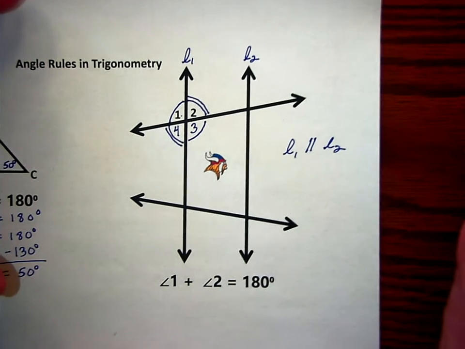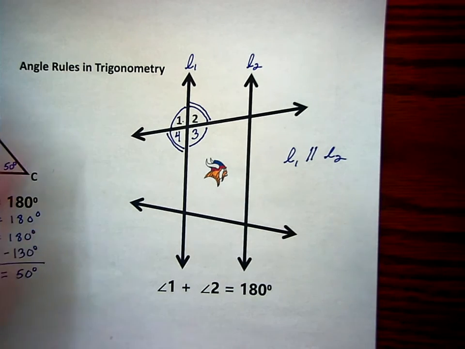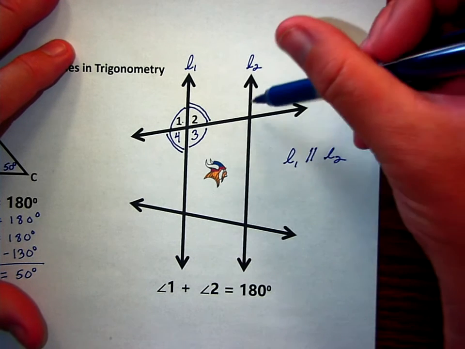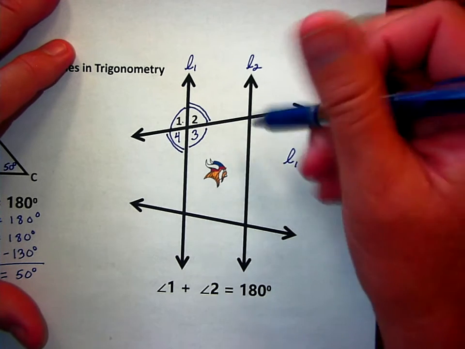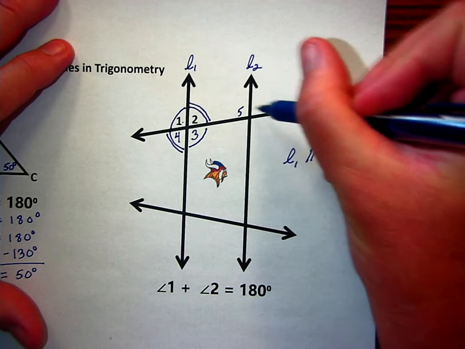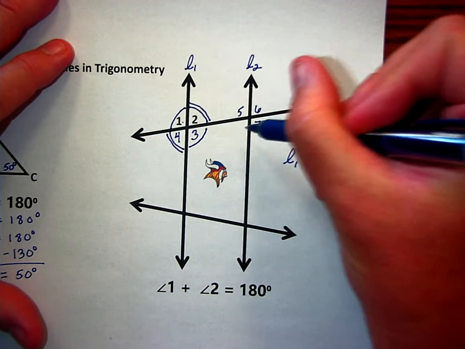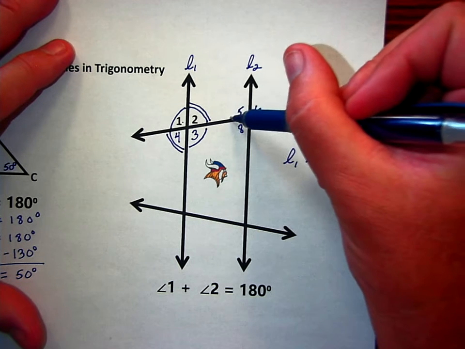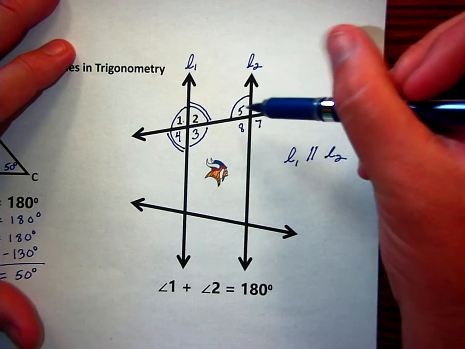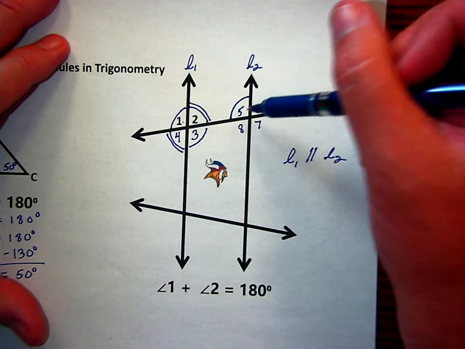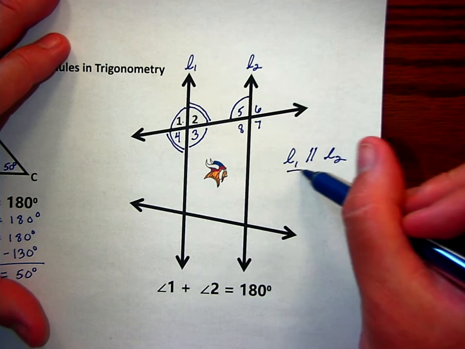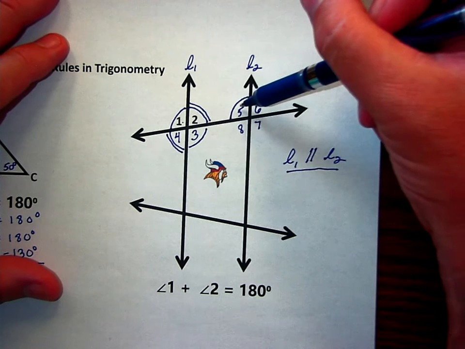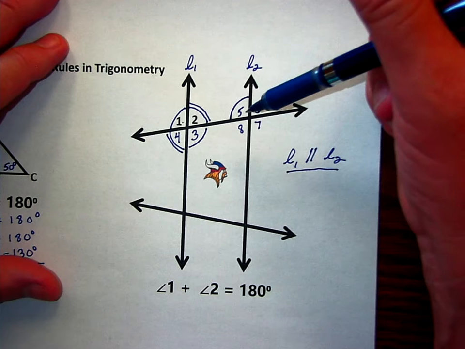Now that's extremely important. Now, the importance of knowing that line 1 and line 2 are parallel will give us the values of the angles over here. Now I'm going to label these with 5, 6, 7, and 8. Angle 5 is congruent to angle 1. You can look at it and see that it's of similar size. When you have this statement that line 1 is parallel to line 2, that means that angle 5 is going to be congruent with angle 1.